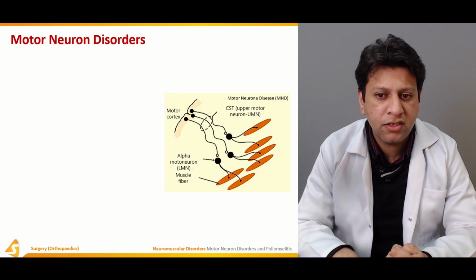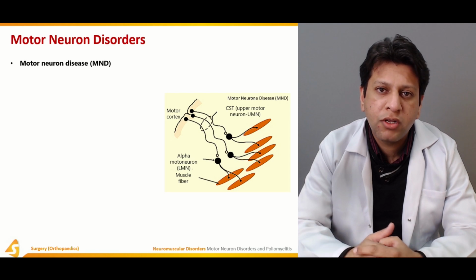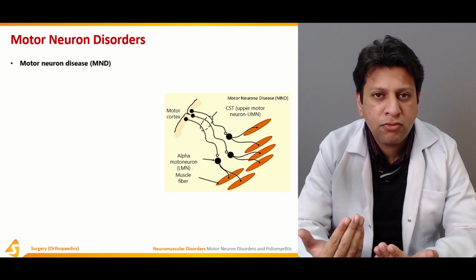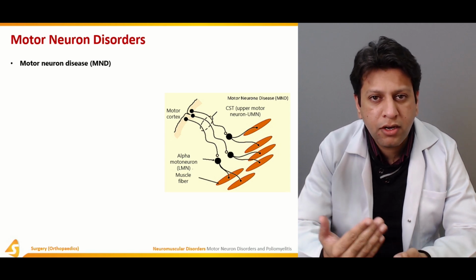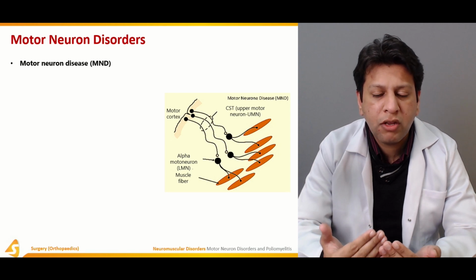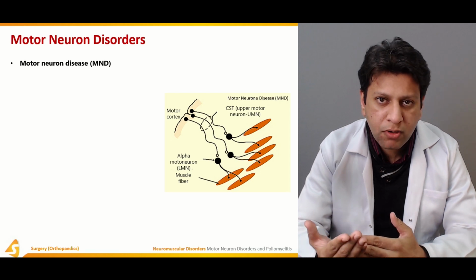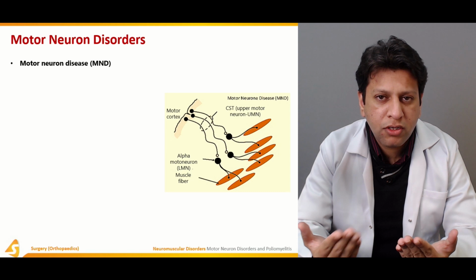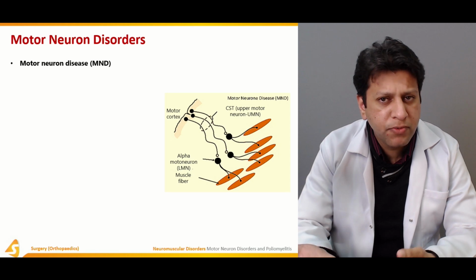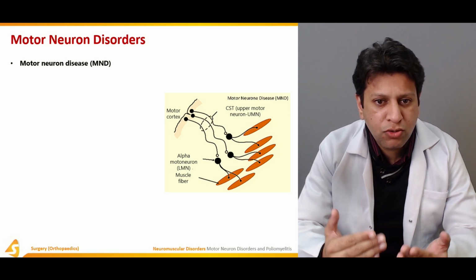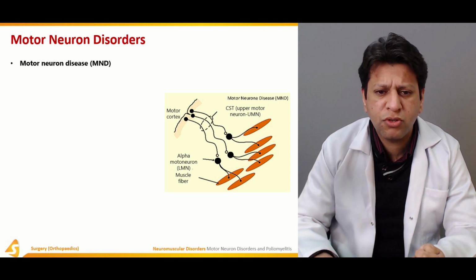Although it's a very rare disease, motor neuron disease could be an upper motor or lower motor neuron. The motor tract actually starts from the cerebral cortex in the motor area, and it descends all the way towards the spinal cord. From there, the peripheral nerves originate and they invade the muscles. If there's anything wrong in the upper motor neuron region where this tract is cut off, it is called the pyramidal tract or corticospinal tract, or if the peripheral nerve gets injured, this results in a motor paralysis of the muscle, loosely termed as motor neuron disease.